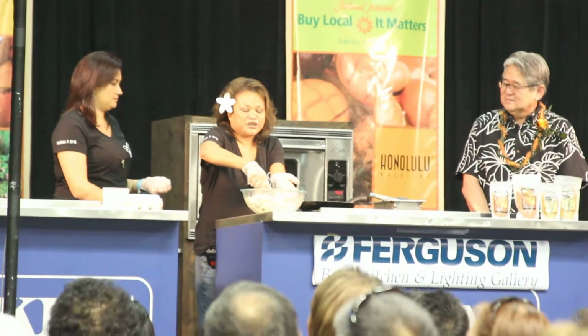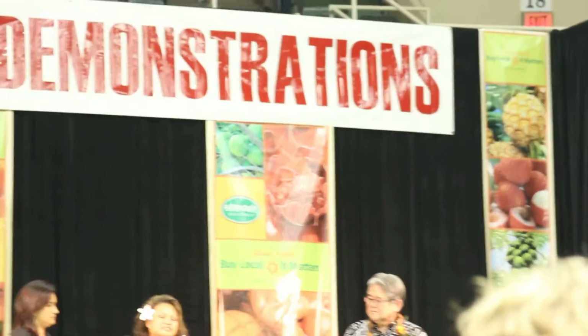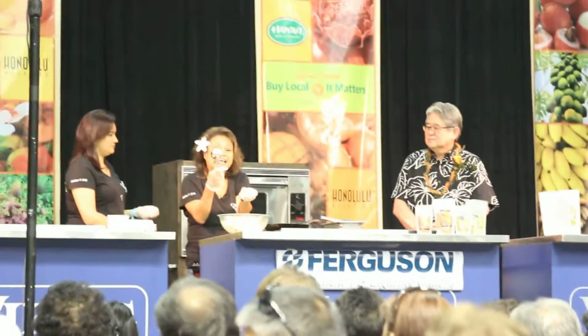So what you're going to do is scoop it up, make it super, super tight like that, and then turn it over and make a mound, like a mountain. Then make it flat on the top, and form it until it looks like crab cakes. See how professional? And every patty is going to be the same size.